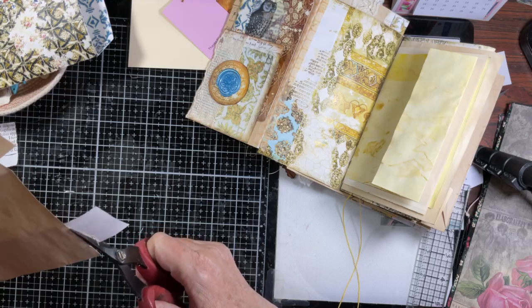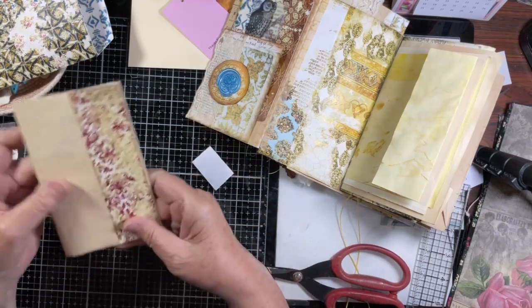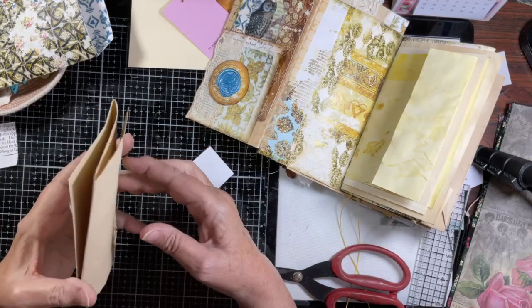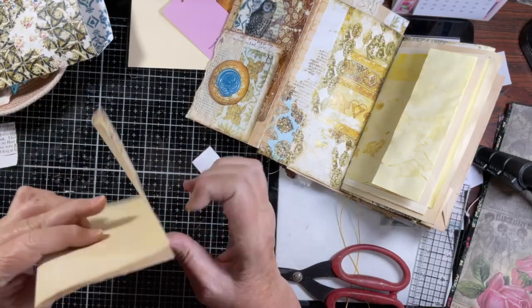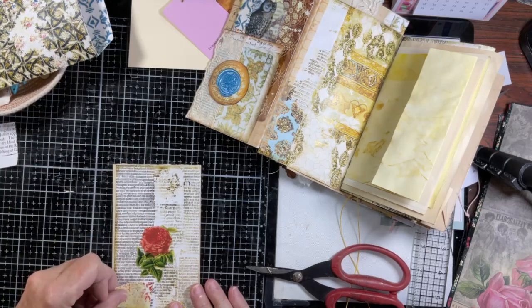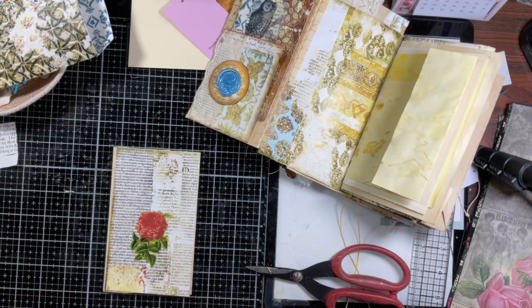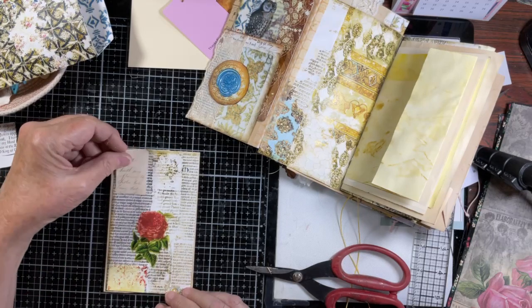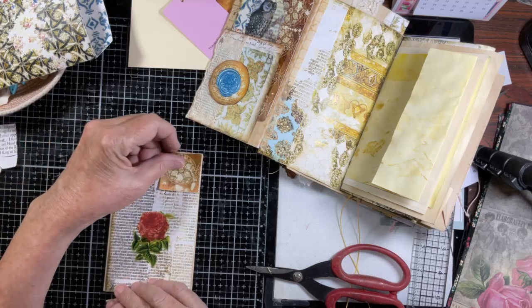Cut this off. I don't want this. See if I want that on the front. So it just gives you a little something to look at. You can do more on the inside if you want, but see, you just have a little something there. And I think that's nice. And that's kind of cool. All right, let's see. I don't want to cover the rose. I really don't want to cover the rose.